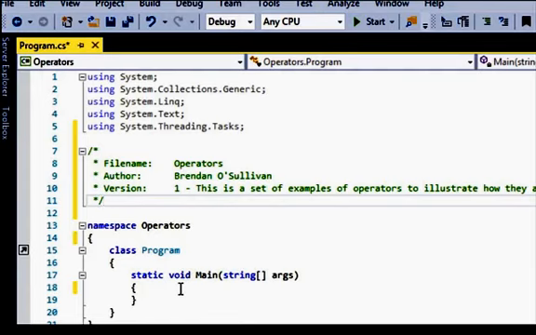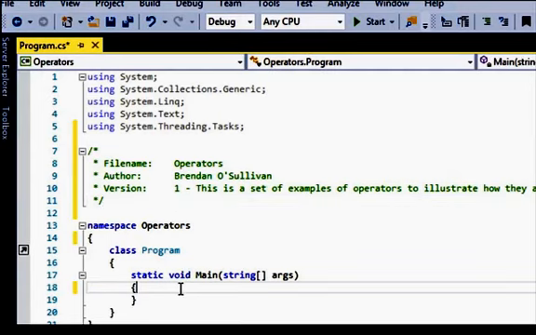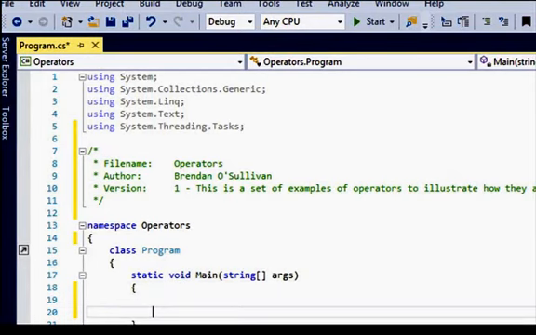Then you can have some explanatory comments put into your code, and you can do that inline, so that you can explain what you're doing as you go along.